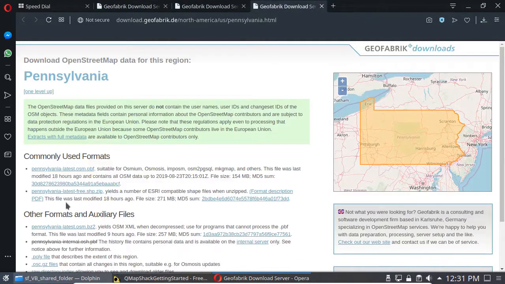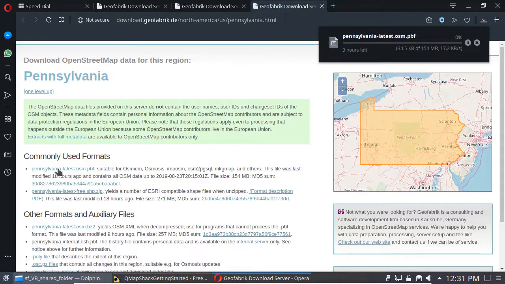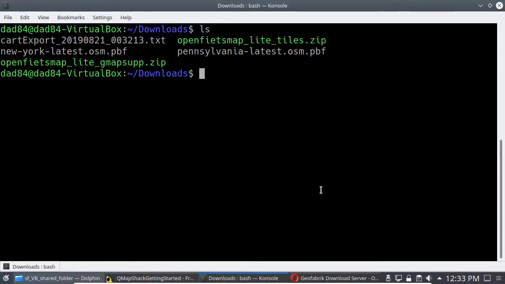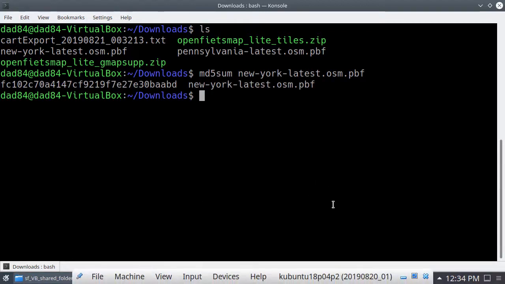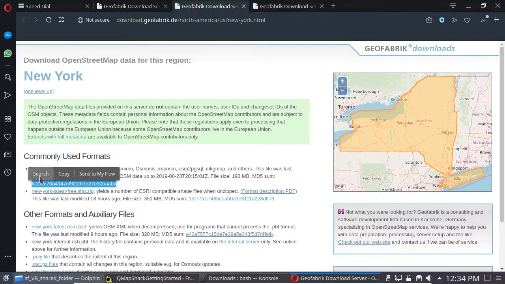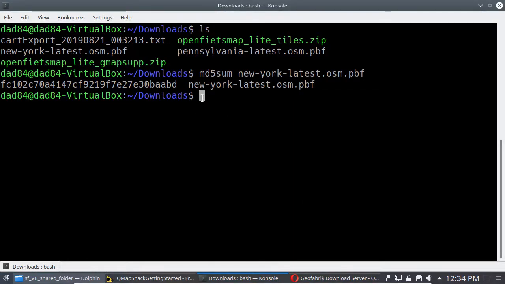Pennsylvania. For New York, they look the same. Pennsylvania.